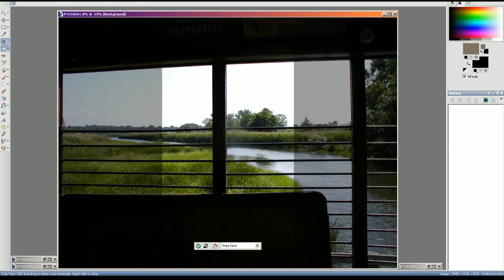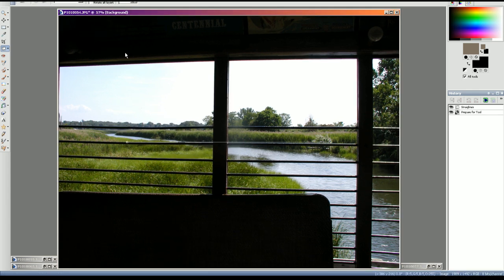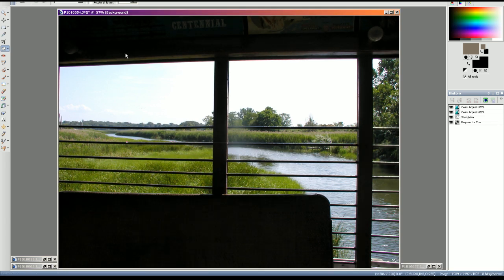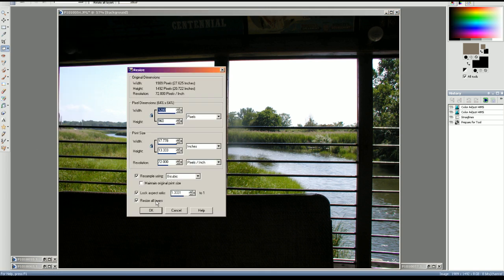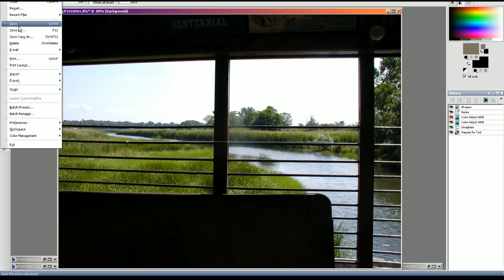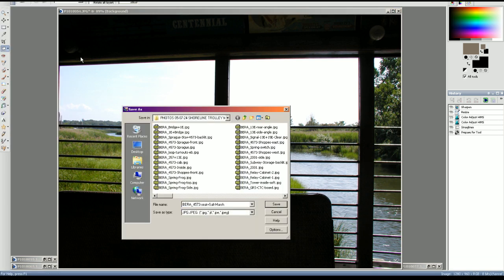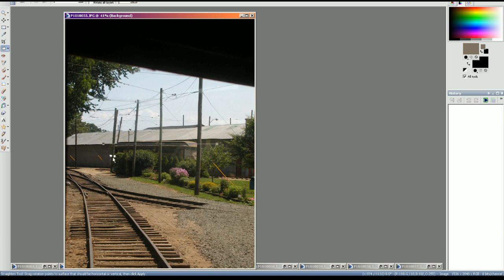Here I think I went out on the 40-something car, which is a Brooklyn car. You can see the advantage of a convertible. This is a convertible car, which would have solid walls in the winter. As they like to say, that was your air conditioning. Solid walls in the winter, open walls in the summer and shoulder seasons.